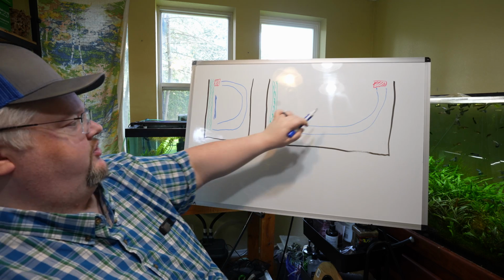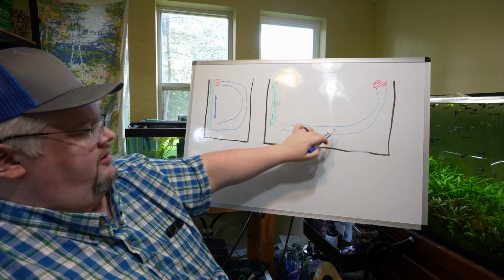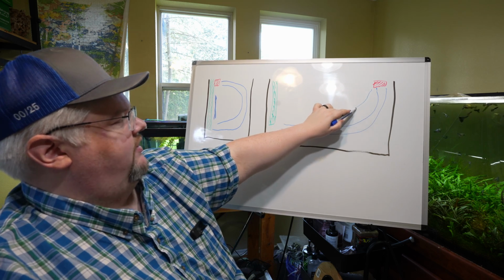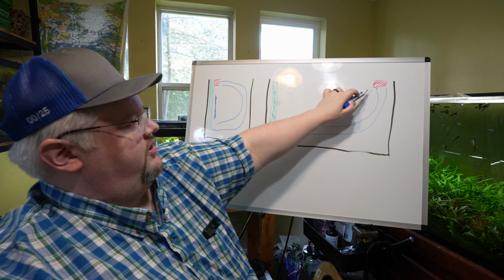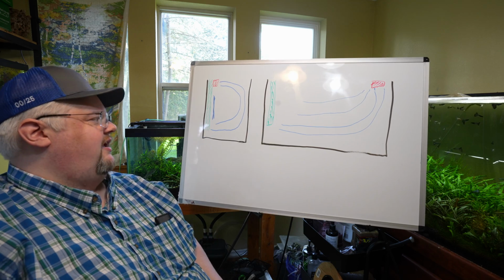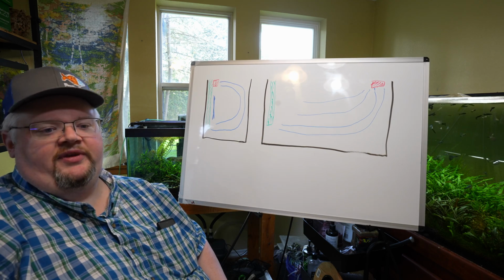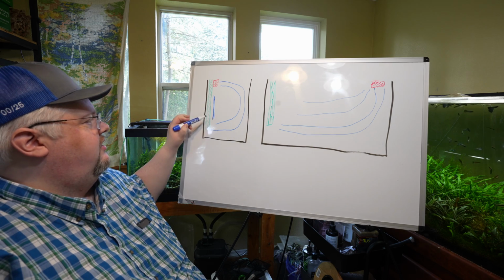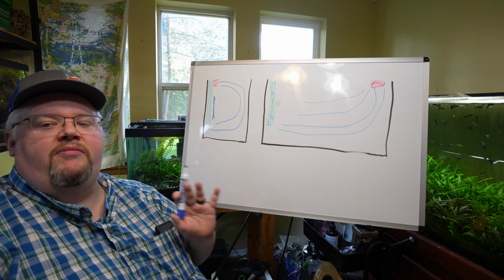You're going to have your strongest flows hit this way, bounce around, and swirl a bit here. But you're also going to have some that, as it hits the glass, deflects more this way and in some of these higher portions of the tank as they come back toward the inlet. Again, against the back glass here is where you're going to have a lot more minimal water movement.